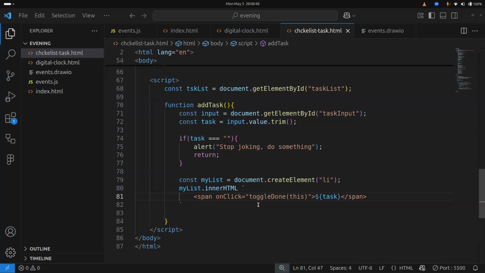So when you click something, let's say buy milk, the word this becomes the reference to the exact span element. So it is being used for referencing what exactly you are talking about.